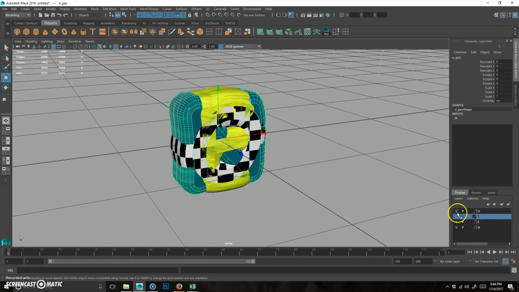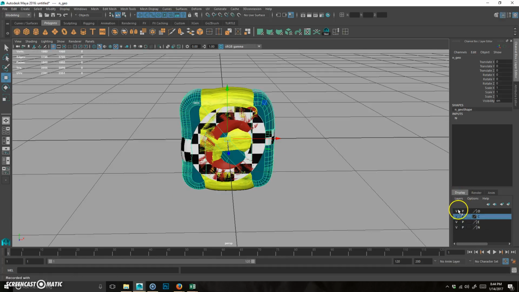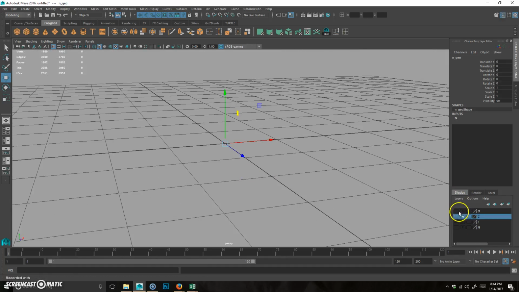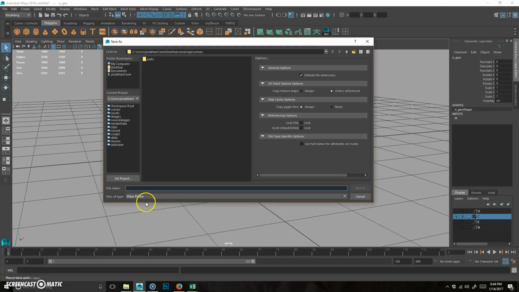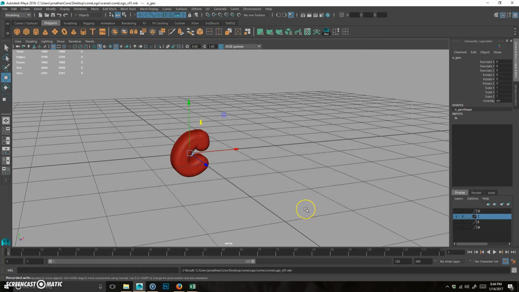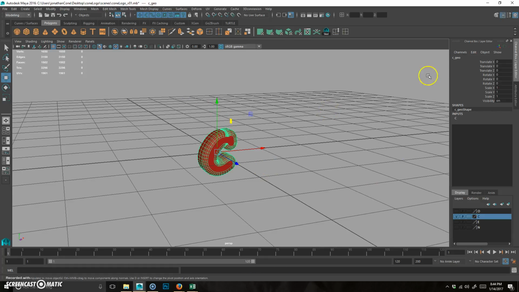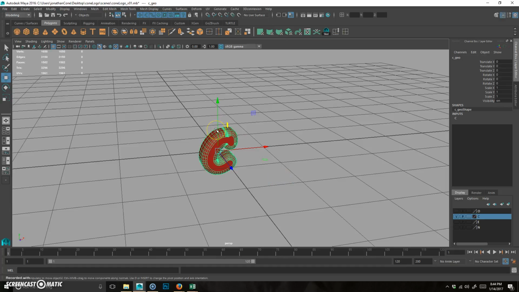Alright, so I go boom, boom, boom. I got all of my letters, and I have a whole variety of them. And that looks pretty good. I'm pretty happy with that. I'm going to go ahead and save this as Command-Shift-S. So underneath scenes, and we're just going to call this cone logo underscore v01, because I want to save incrementally, right? So version 01, and cone logo is what this is. So I'll hit save as, and there we go. So I have basically all of my models set up, and I will start rigging them in the next videos.